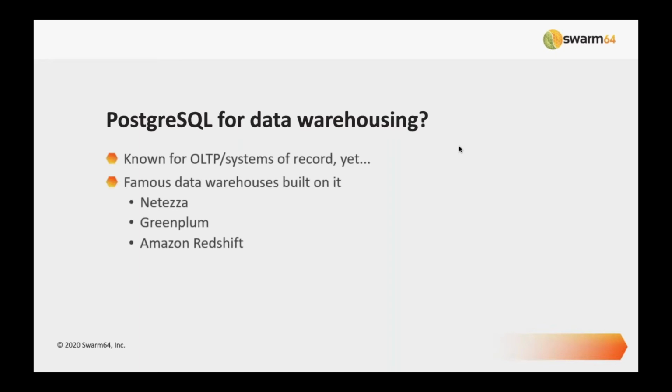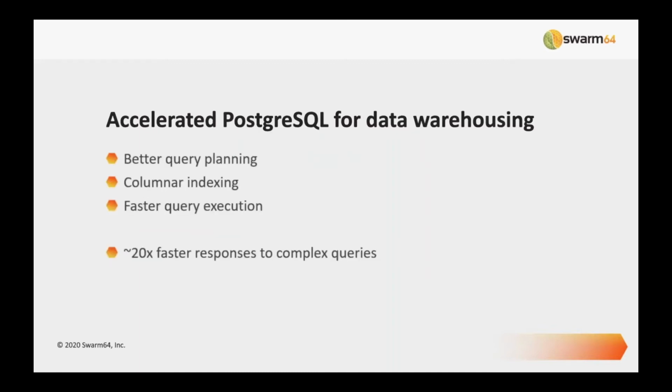And that is somewhat strange, because if you're looking at some of the famous data warehouses built in the last 20 odd years, you will see cases like Netezza, Greenplum, or Amazon Redshift, which all have been built off the Postgres code base with heavy modifications. One thing all these solutions also have in common is that they actually went away from the Postgres code base. They took things, made it proprietary code, and turned it into a new solution. That's why Postgres in itself didn't actually get these features, but instead they were delivered as new products.